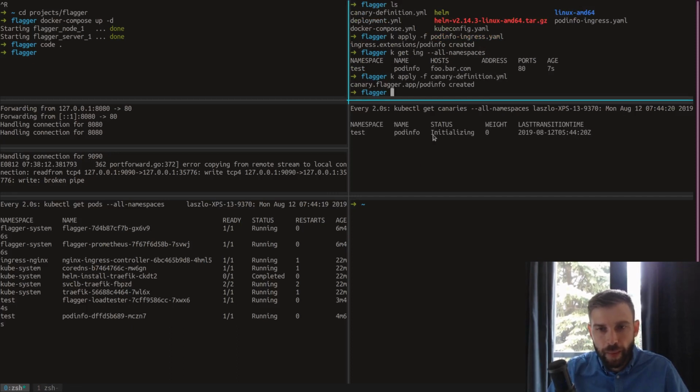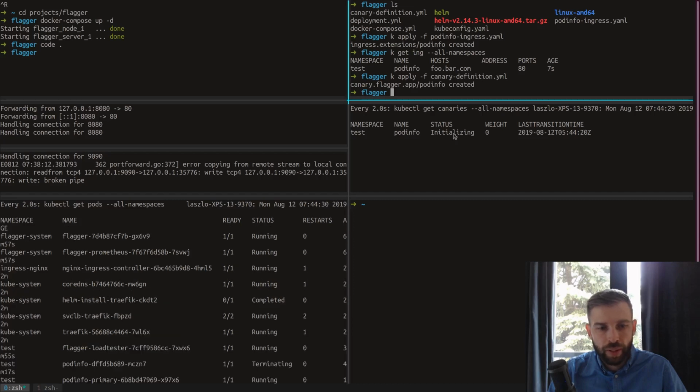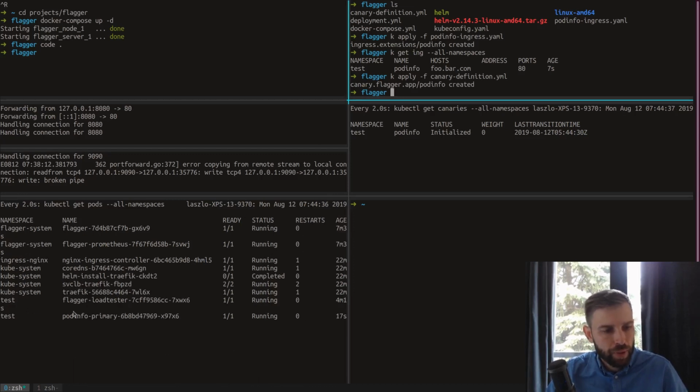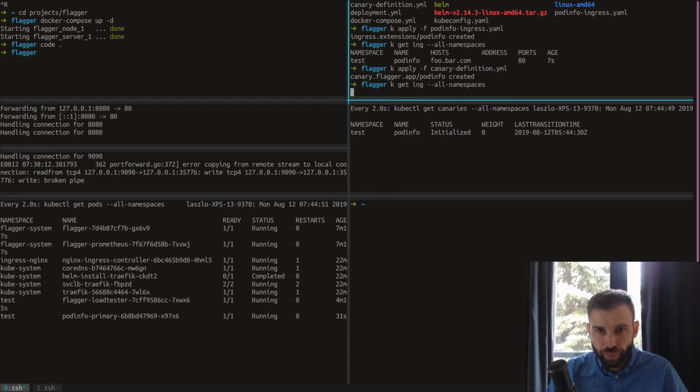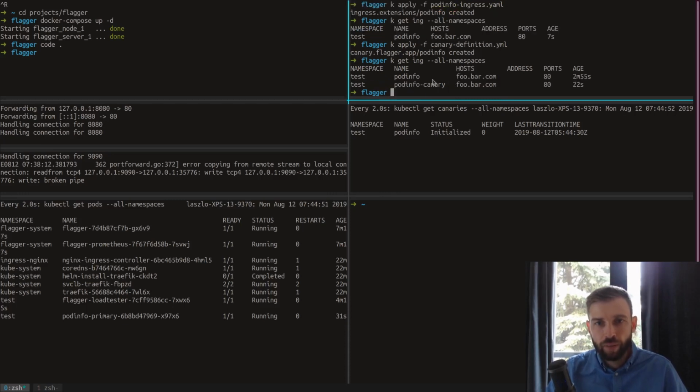and now it is initializing. And in the documentation, we have seen that a bunch of things will be created. So instead of creating the service ourselves, Flagger is going to take charge of the services and the deployments as well, because the Podinfo deployment, what we had, is vanished, and instead there is the primary service now once it's initialized. And if we are getting the ingresses, now we have the Canary ingress as well.